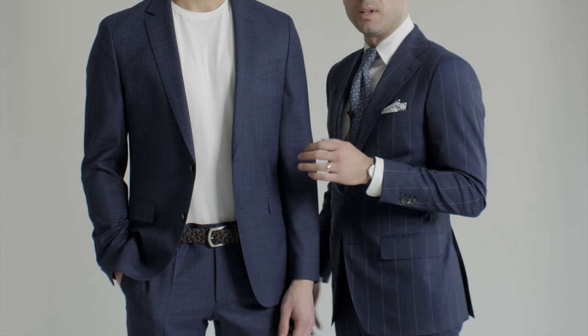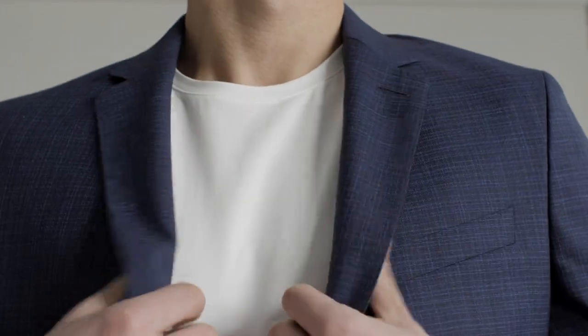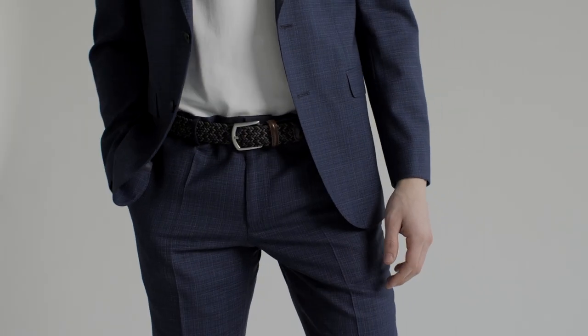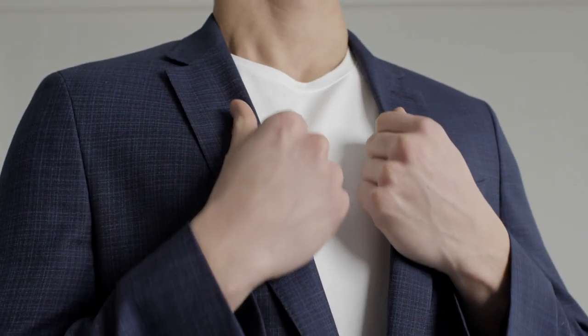Let's look at the final way to coordinate your suit. Here it's a little less typical — done with a crisp white cotton t-shirt and a pair of white sneakers. This is really the way to make it sportier and easier going, and I really encourage you to try this. Remember, you're starting with the right suit and the right silhouette. Be confident, have some fun with it, wear it on the weekends — let your suit be outside of the boardroom for a change and enjoy.